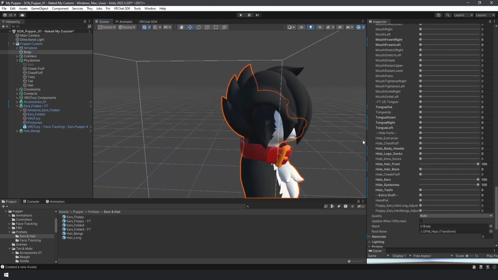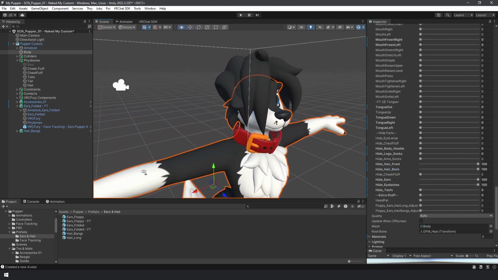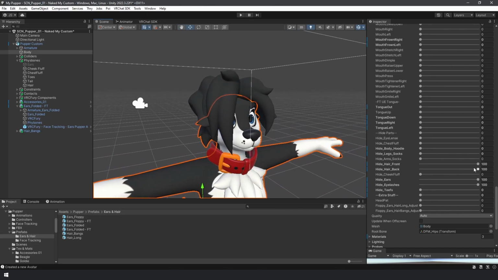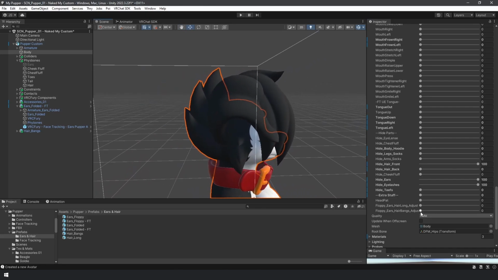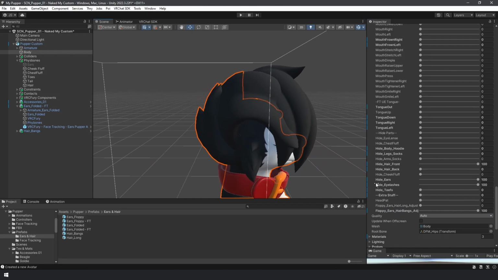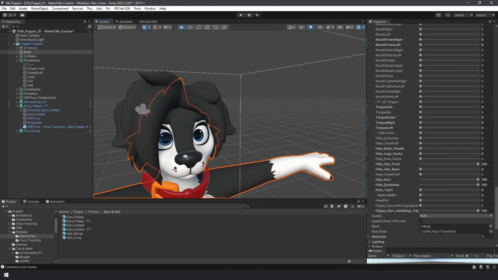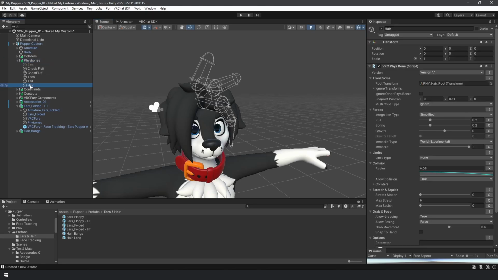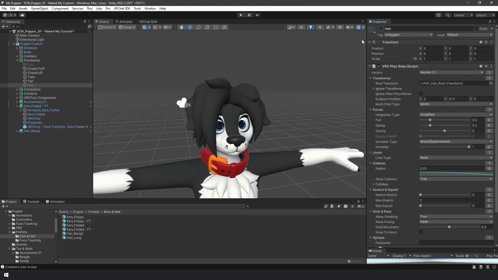You can also hide the back of the hair if you choose, if you decide you want to make your own hairstyles down the line. In fact, a lot of the objects and parts on this avatar can be hidden if you decide you need it down the line. But for now, we're just going to hide the front of the hair. You can also, in the extra stuff here, use a corrective shape key that I've added that will blend the back of the hair a bit better to the bangs hairstyle. I also have one for the long hair, and that's already set up on Goldie if you need. So like before, we're going to come back to the physbones, and we're going to select our hair object, or hair physbones, and we're just going to disable it.